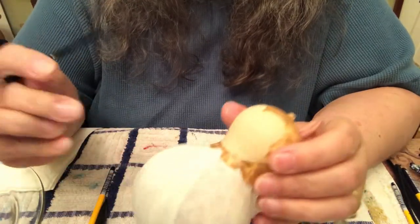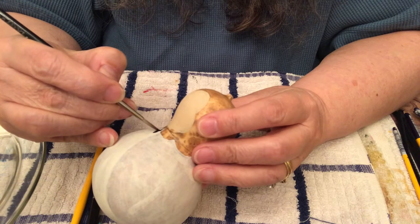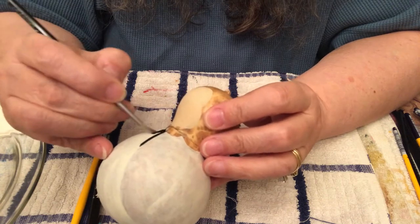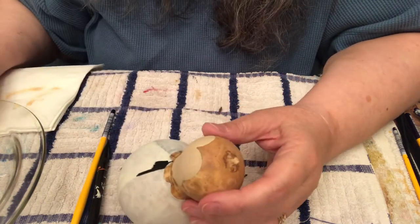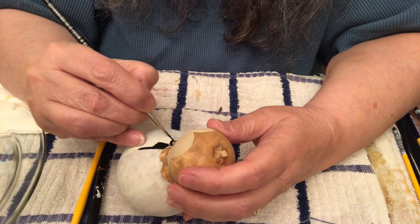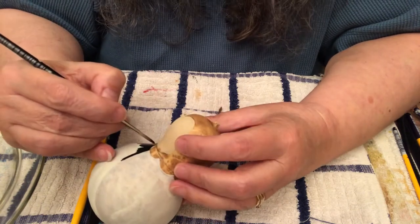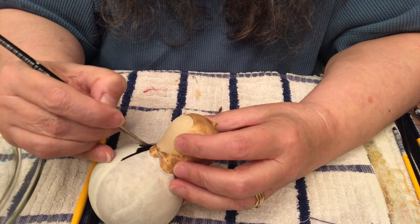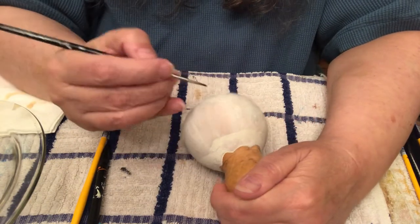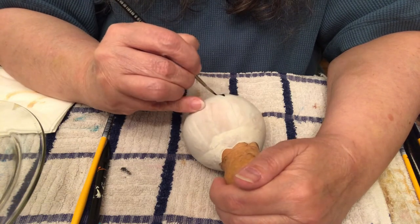Now I'm painting the body and the belly black. I'm doing the points first, and then I'm going to get a different brush so it goes on faster.